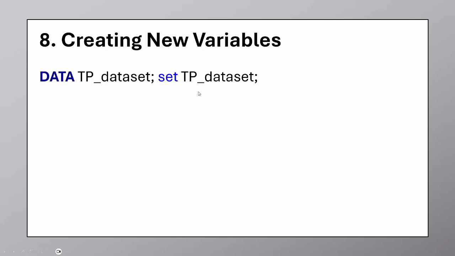All right, create new variables. There's a variety of different ways here, but they're going to be using a data set. And you can create a new data set from here, but simply usually I just update it by calling it the same name as the data set I set it from.